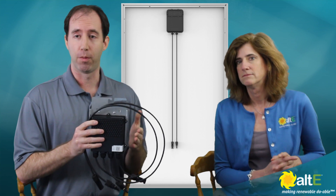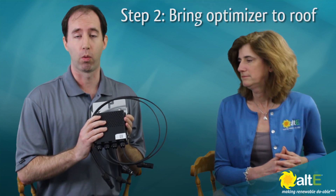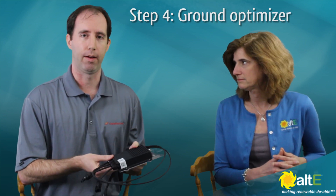Not only do you benefit from all the advantages that SolarEdge optimizers offer, you also benefit from a lot of labor savings. Dealing with an external unit, there are a few steps you need to account for when installing those. The first step is unpacking the unit and bringing it on the roof — one more part to bring with you with all the associated hardware it requires. Once on the roof, you need to install it on your racking, ground it, and connect it to the module.